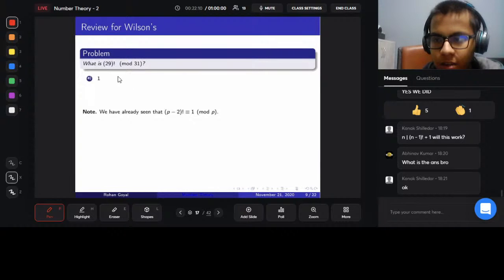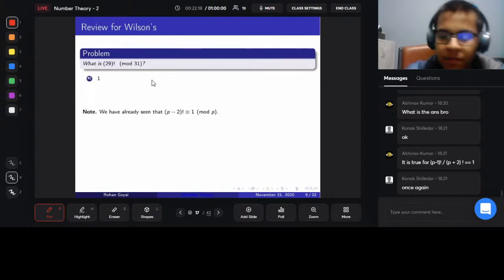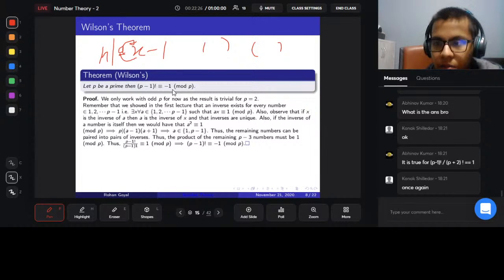We just use Wilson's theorem here. Wilson's theorem states, okay, see, what does Wilson's theorem tell us? Wilson's theorem told us (p minus 1)! is congruent to minus 1 mod p. And while proving that, we had shown that (p minus 1)! upon 1 into p minus 1 is congruent to 1 mod p, because we could have paired it into (p minus 3) by 2 pairs. So if you actually divide it, (p minus 2)! is congruent to 1 mod p.